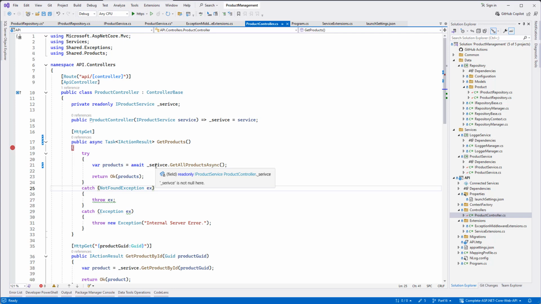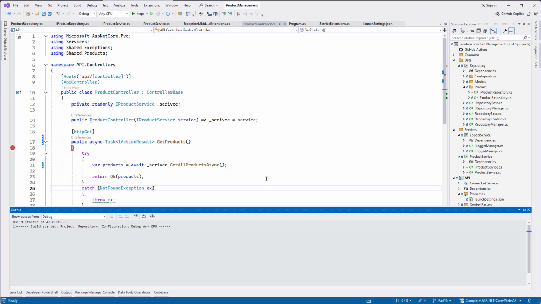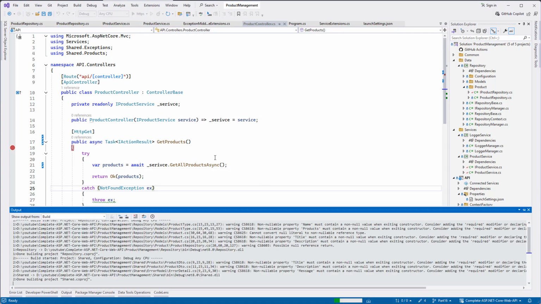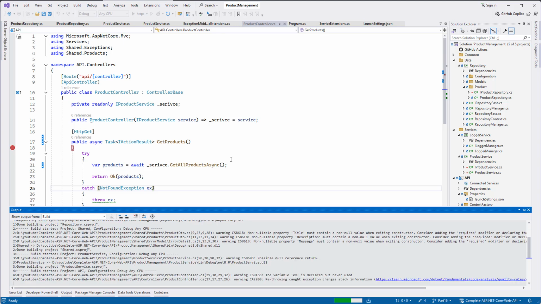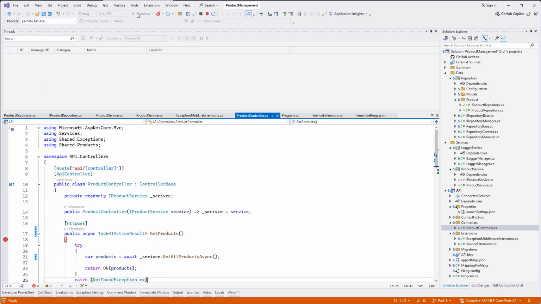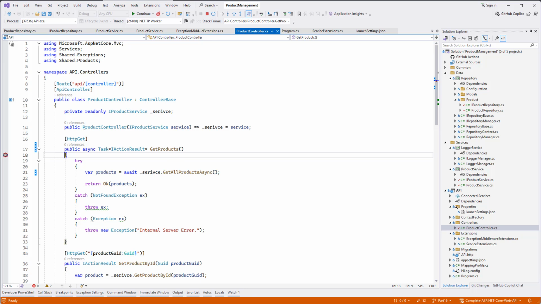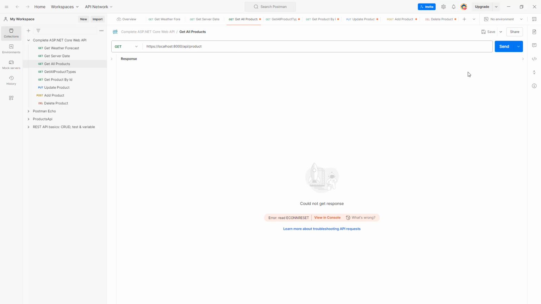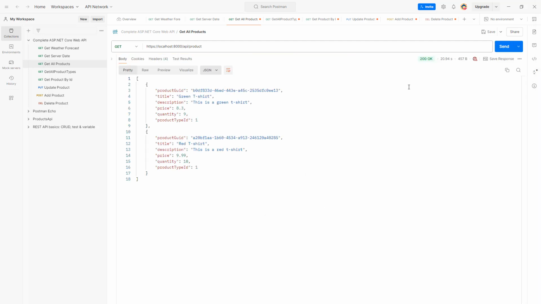Okay, let's build this. And if we now run, so this is the get all products. Alright, so we get the response. So it was an asynchronous method, right?